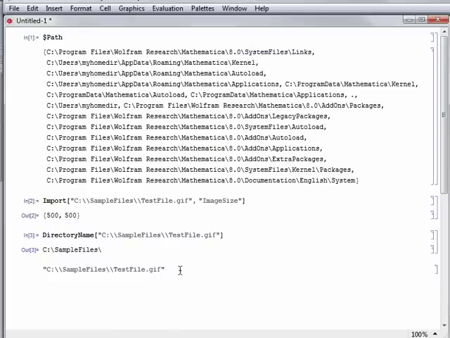In Linux, the keyboard shortcut for inserting a file or folder path with drag and drop is Shift. However, depending on your file manager program, you may not see a change in the cursor. Even if the cursor does not change, holding Shift while dragging and dropping a file or folder will still insert the correct path. In Windows and Linux, inserting a file or folder path with drag and drop will not work in versions prior to Mathematica 8.